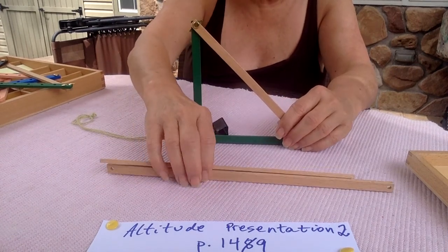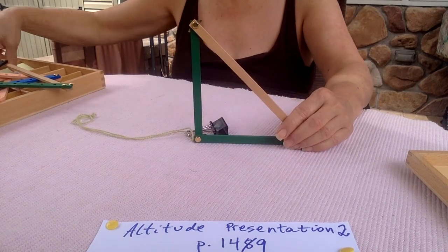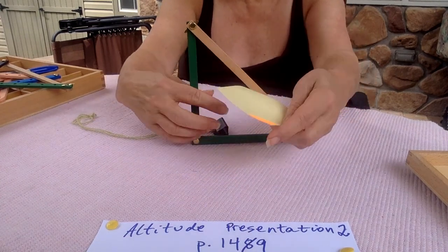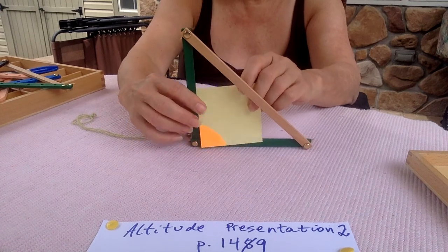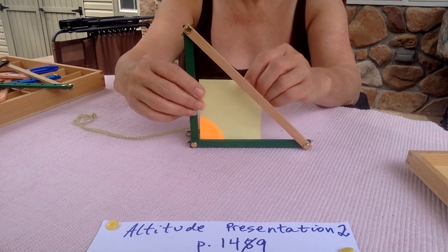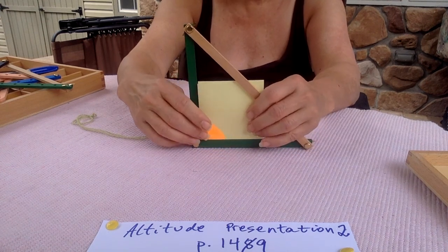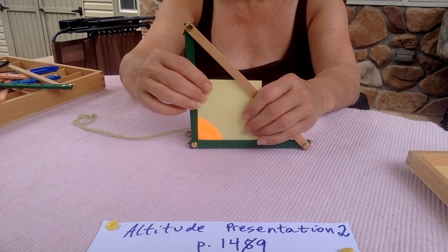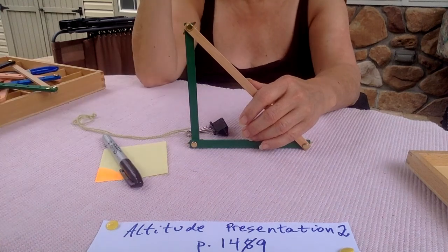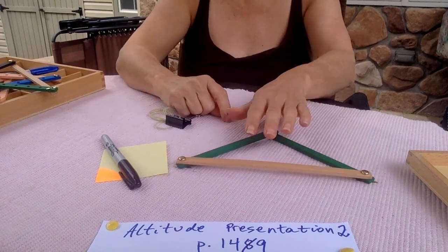The reason for the different sticks is because if you use these, you'll be assured to have a right triangle. I also have a measuring angle, which I'm going to use as I make these, to make sure that they're right and to prove to the kids that it is in fact a right triangle. Usually the geometry sticks come with a measuring angle, and it's red. It's a nice plastic red thing, but I made my own because this box of sticks didn't have it. So we're going to need that, and we're going to need our plumb line. And we're going to start with an isosceles right triangle.